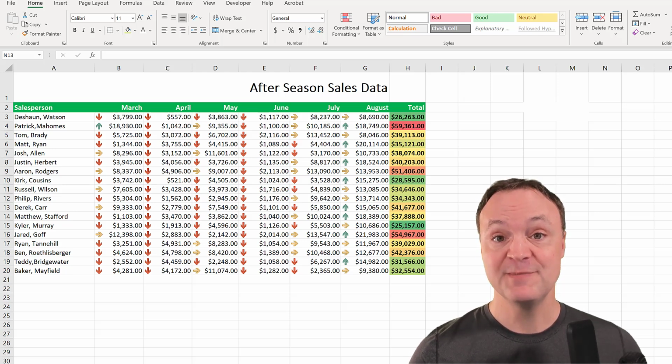The first one's going to be conditional formatting. Then we're going to move on to data validation or drop-down menus. And lastly, I want to show you how to add a slicer or slicers to your information to be able to filter it quickly in a very attractive way. So those are the 3 topics we're covering today.